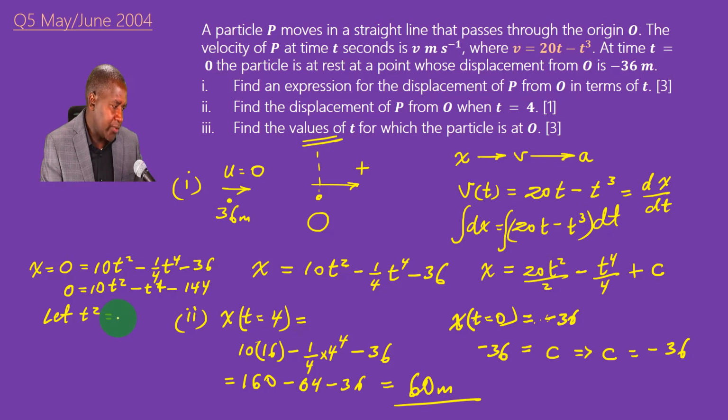Can say let t squared be equal to, let's say, w. That will mean 0 is equal to 10w minus w squared minus 144. And then I'm going to rearrange these and say w squared minus 10w. Of course, I've moved this one to the right, so this one becomes negative and the other one becomes positive. 144 is equal to 0. And this one is a quadratic function.